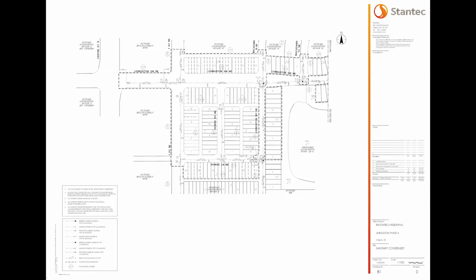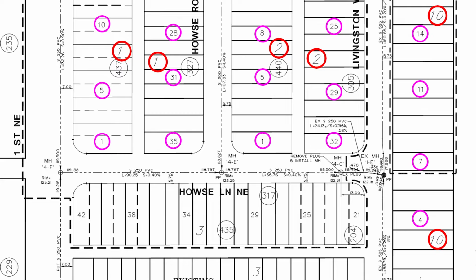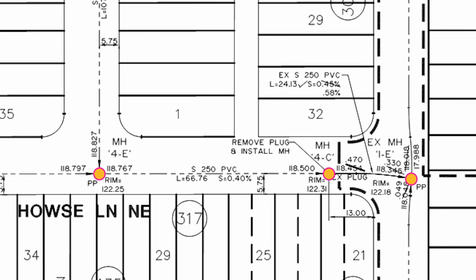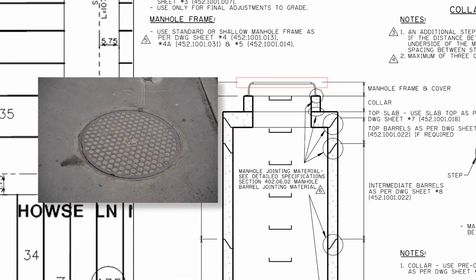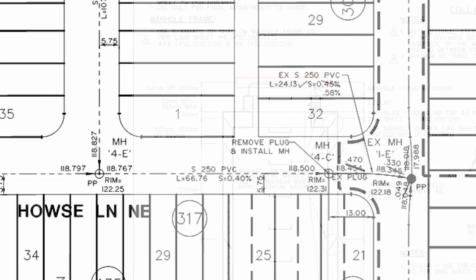The sanitary cover sheet has information regarding the locations of sanitary manholes and pipes. The sanitary water system carries wastewater from homes and buildings to wastewater treatment facilities. Notice that the block, lot, and profile numbers are on this cover sheet, the same as they were on the surface improvements cover sheet. Each manhole is represented by a circle or square labeled with its name and elevations of the rim and inverts. The rim is the top of the manhole cover when it is installed to final grade. The final rim elevation might differ from the plans for a few different reasons, so don't take it for gospel.